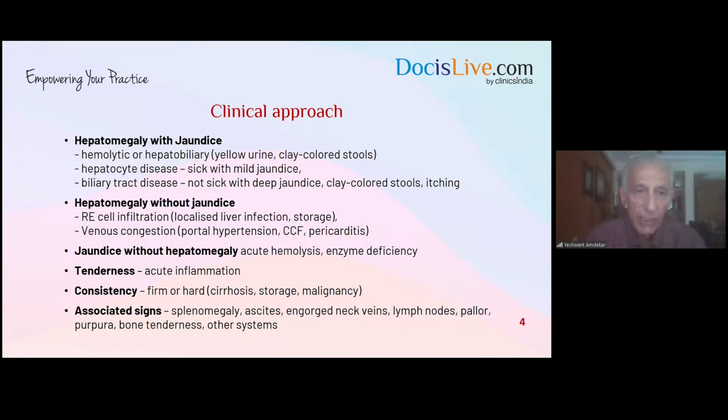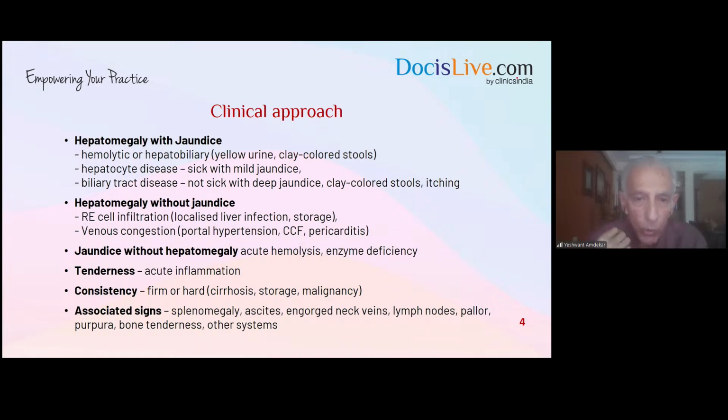And of course, a clinical approach to hepatomegaly cannot be complete without any other associated signs, like a presence of splenomegaly or ascites might indicate a portal hypertension. Don't forget the engorged neck veins to look at. Friends, occasionally one would easily miss a cardiac condition leading to hepatomegaly, like a chronic cardiac failure, chronic CCF, or a chronic constrictive pericarditis, both present with an abdominal distension and a hepatomegaly.